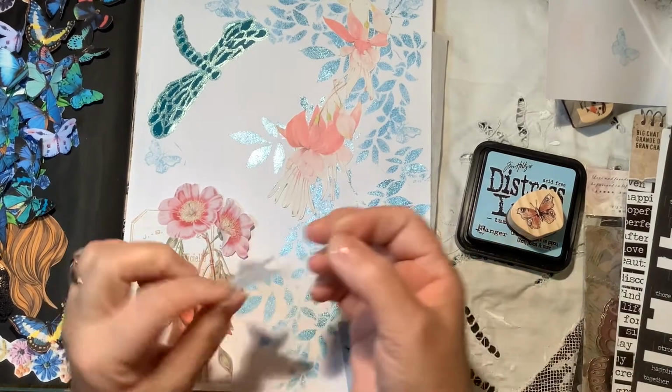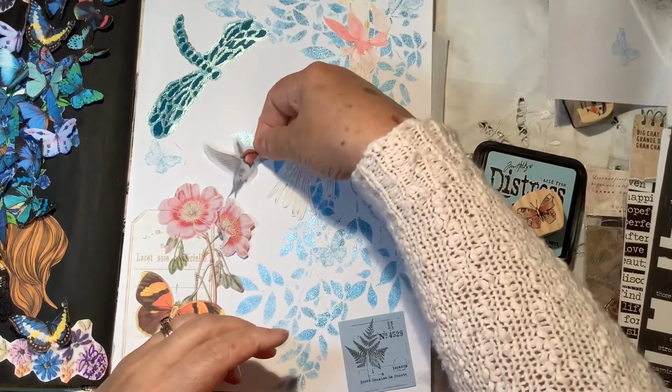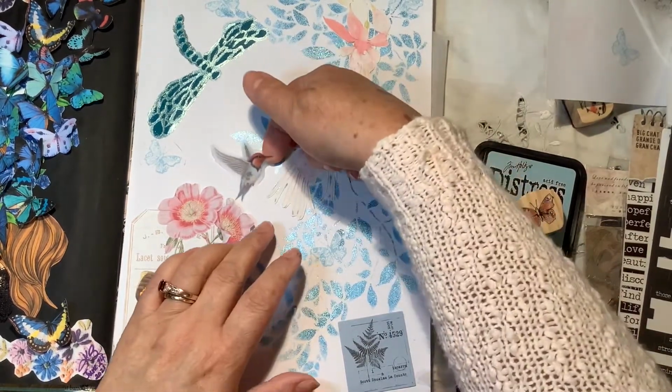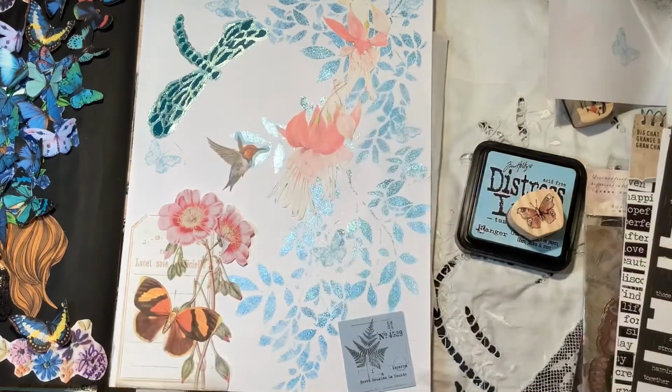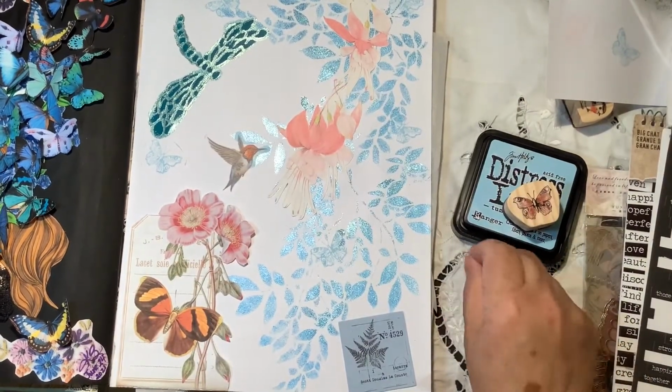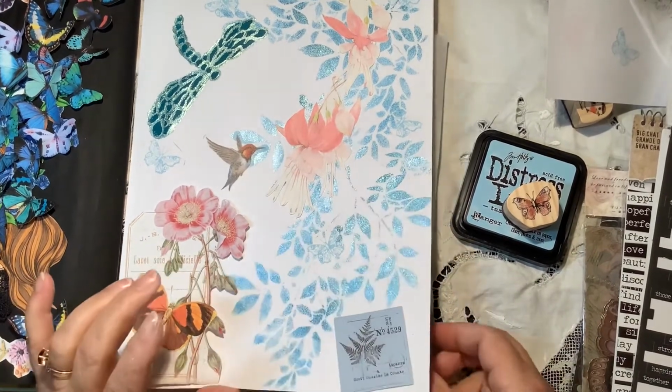And then this was just a little sticker, the hummingbird, and again, when you look at it, trying to decide the best place to put it. And there we go. And then I think finally I have a little label that I wanted to put in the bottom corner.